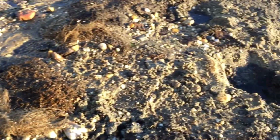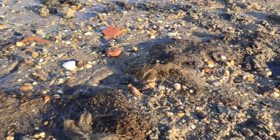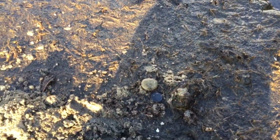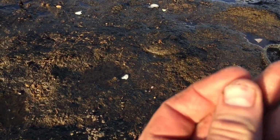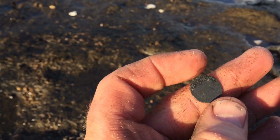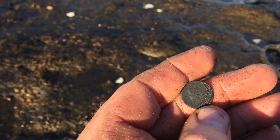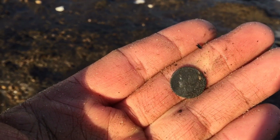Well, right after that silver Washington, the 52 I just pulled out, I pulled a 52 Wheatie. And then right after that, I do have a pretty beat up silver dime here. And I believe, yeah, that's the back of it. That's a Merc. There she is. If she's beat up, I probably won't get a date out of her. But that's the second silver of the day.